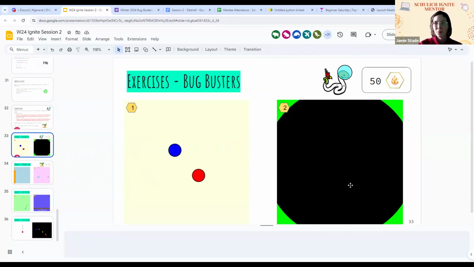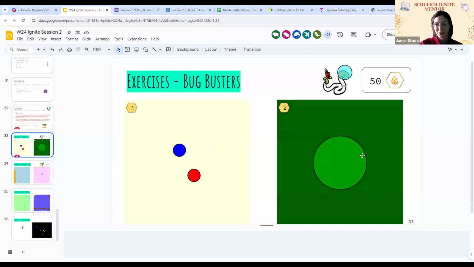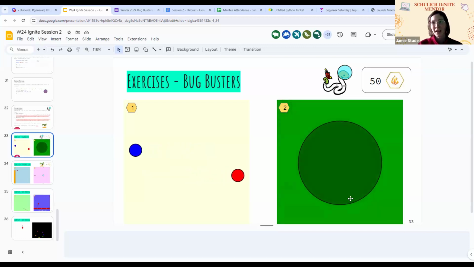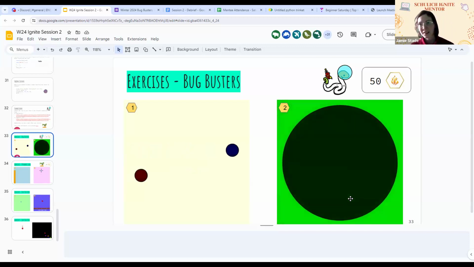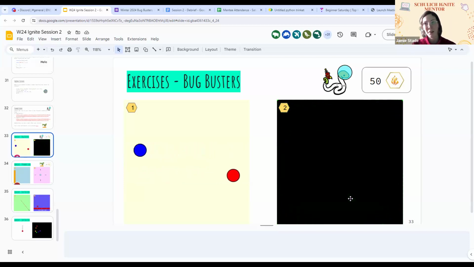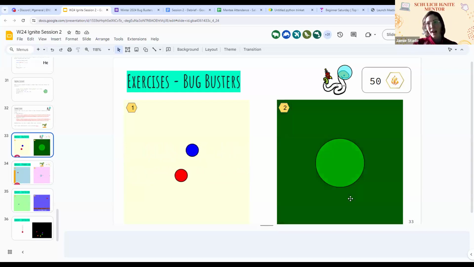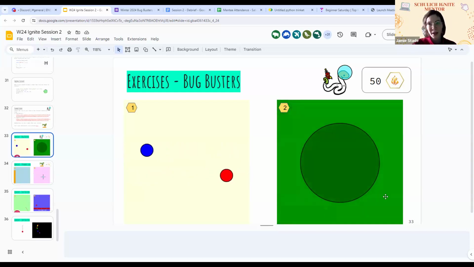And here's another one where we're increasing the size of the circle and having the color of the circle and the background change. Again, using the exact colors isn't important in these exercises. What is important is making sure you get the concept of having the size of the circle change and having the background colors change.